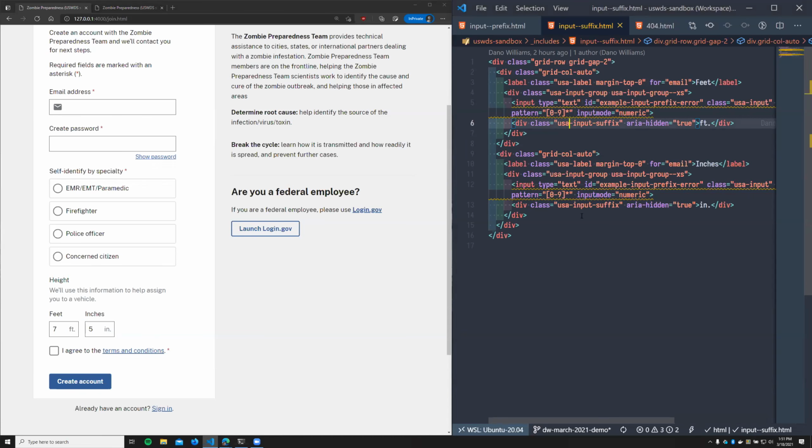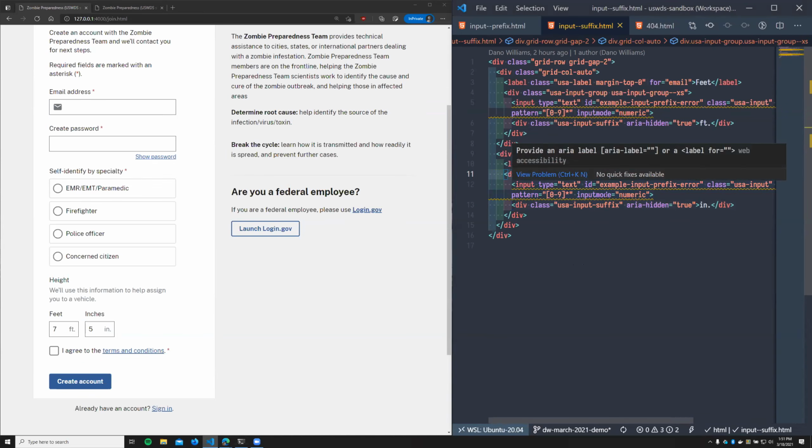We've added so you can add text or an icon as a prefix or a suffix. This one shows text. In the top, it shows the suffix of FT period. And in inches, it shows the suffix of IN period. We can also see that these are short inputs, just little ones that are only a couple characters wide.